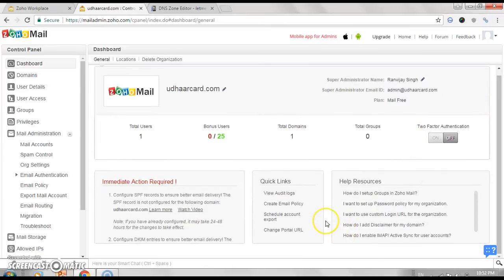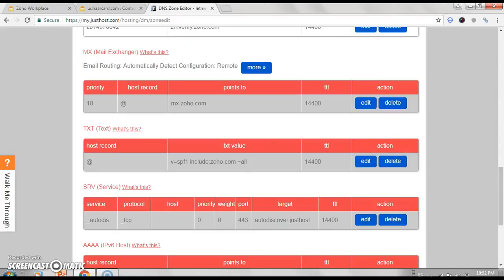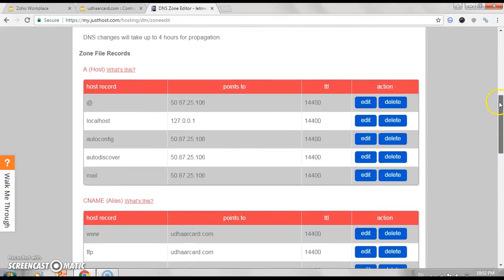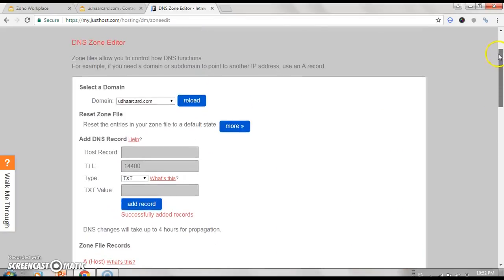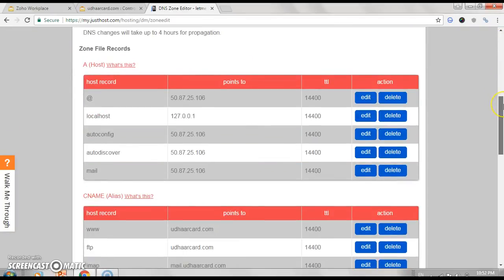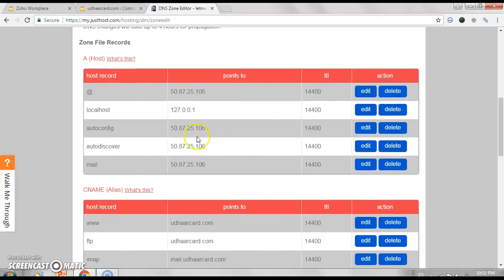To create a custom login URL, you will have to go to your DNS zone editor in your Justhost account. The first thing you will have to do is to delete this mail A record. So I'm deleting this.